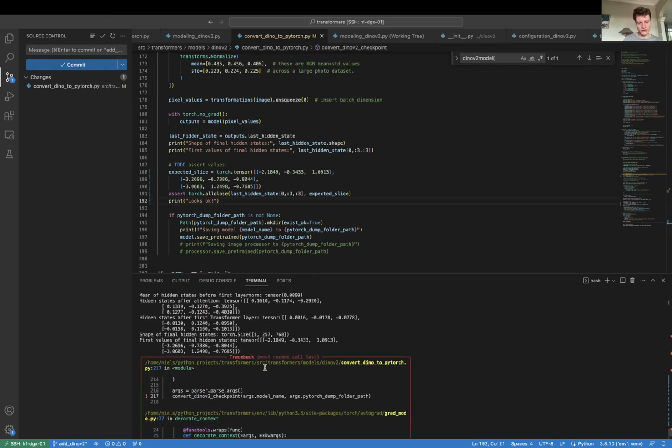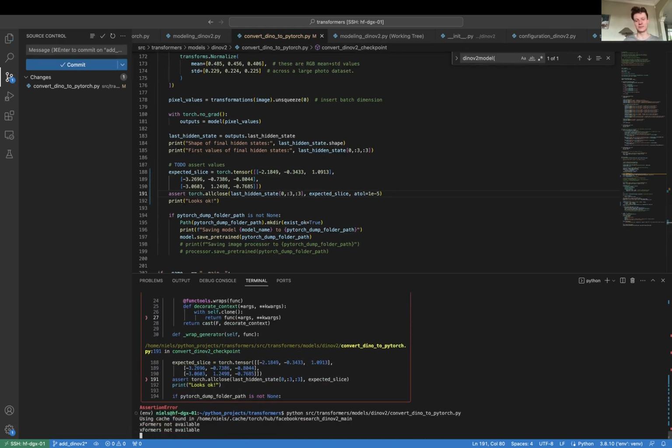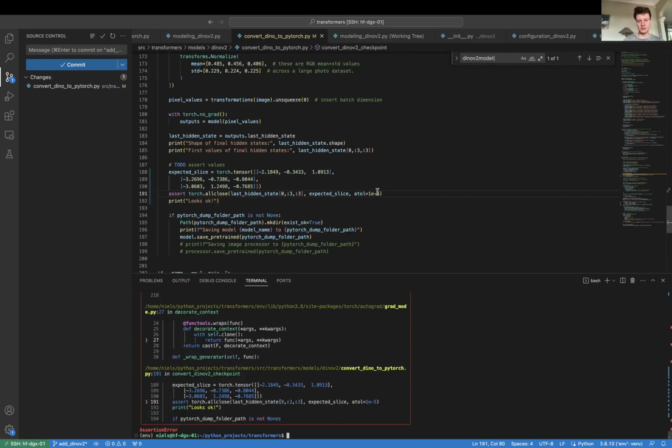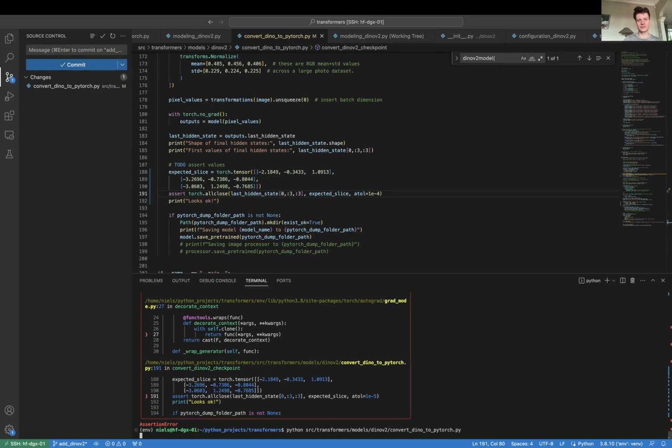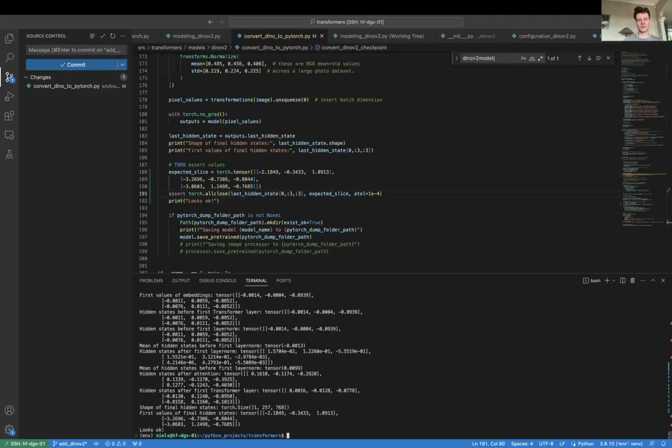And we get an assertion error. Oftentimes this absolute tolerance is set a bit high, so let's set it to 1e-5, which is already okay. It's still not passing. Let's see if it passes with 1e-4. Okay, that passes.